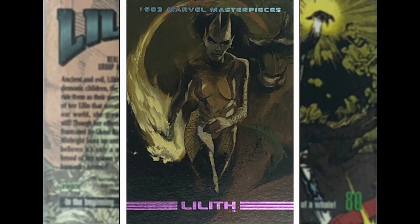Lilith by Kent Williams, who we saw earlier on Nightcrawler. She's around that supernatural group — Doctor Strange or Ghost Rider kind of circles. She looks pretty badass — she's wielding some kind of fire fist. I like the muted colours, the earthy colours he's used here. That's good work.